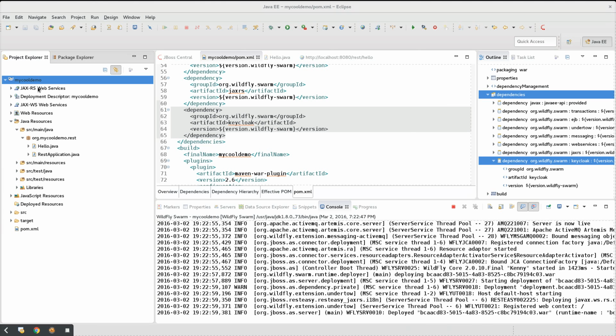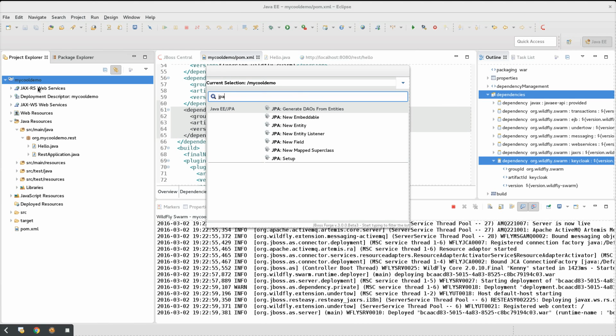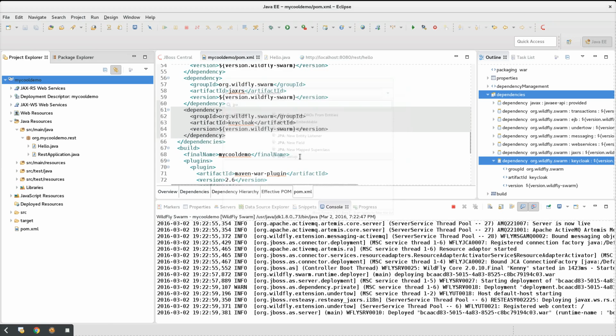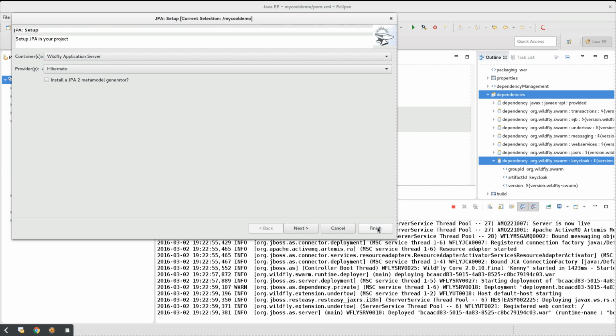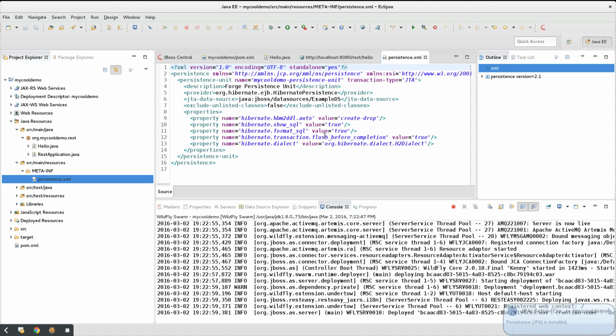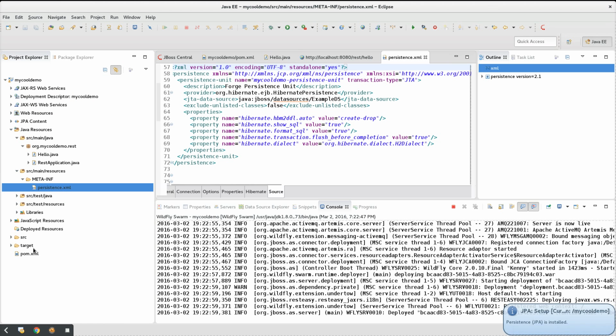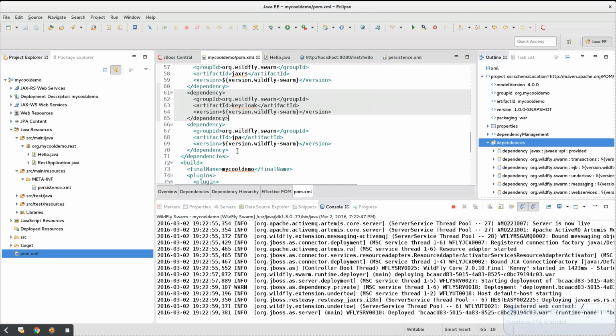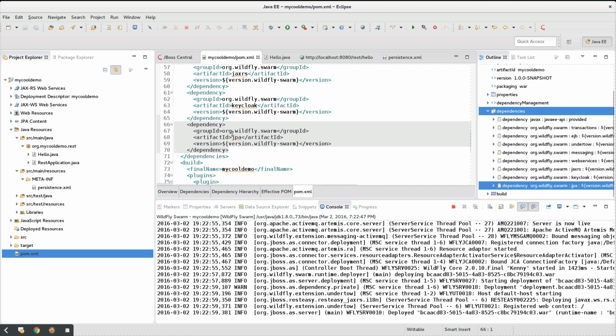For instance, if I set up my JPA layer, I keep the defaults here and I click finish. Well, as you can see, my JPA layer has been added, and if I go back to my POM file, you can see that the JPA fraction has been added.